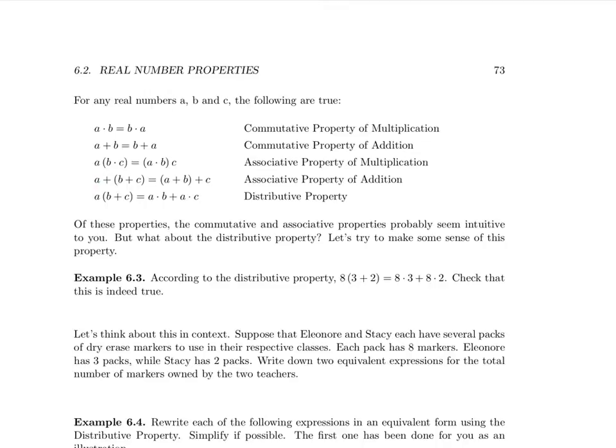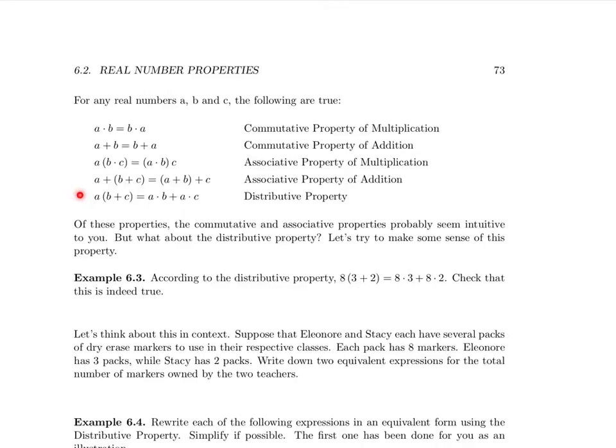The associative property of addition says that you could also have just added a and b together first and then added c to the answer. So effectively, this property says that when you're adding 3 numbers together, you're free to add together any 2 of them first and then add the third number to your answer.